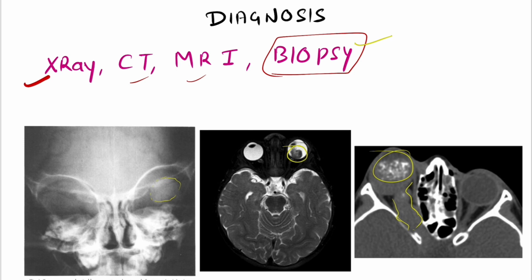As I have told you, this is the most important and gold standard diagnostic investigation. But from where are we getting the sample? We are getting the sample from the optic nerve, which is part of the optic disc in general. From the optic nerve, I will get the sample, and through that I can get the extent of the disease, and I can tell whether this disease is positive.